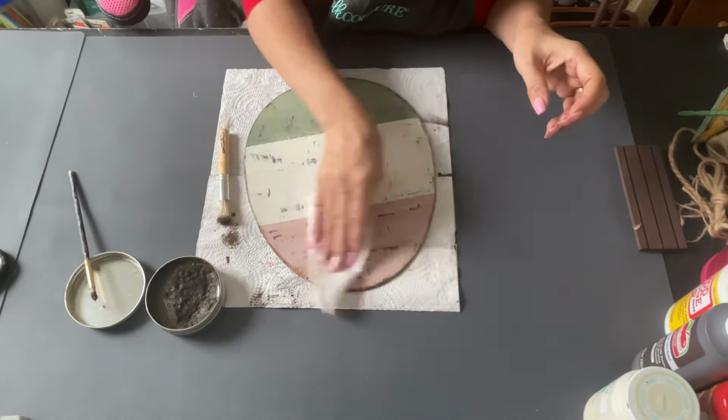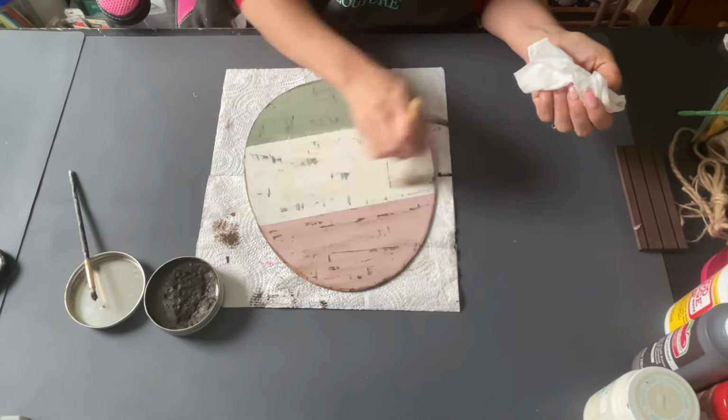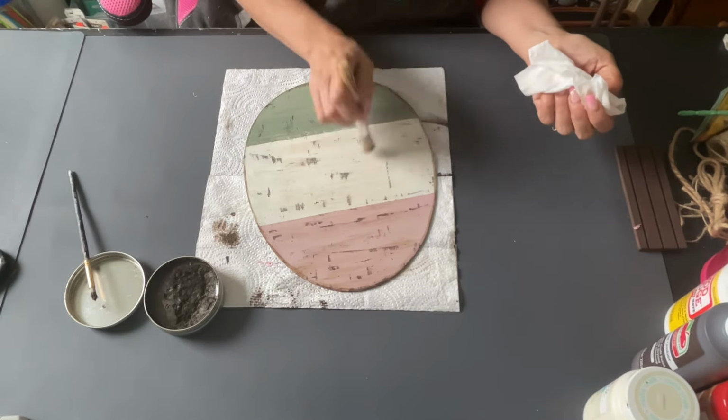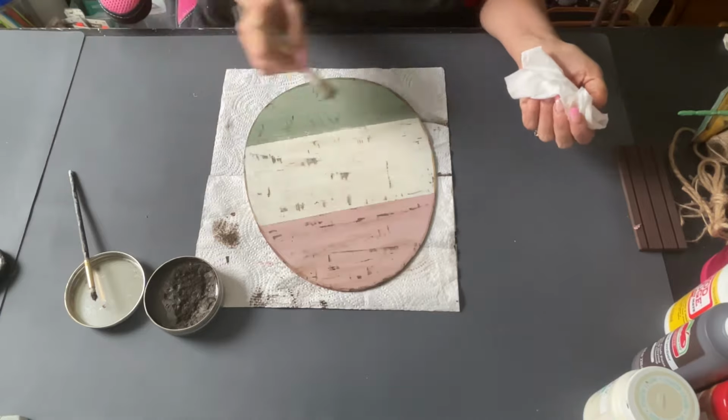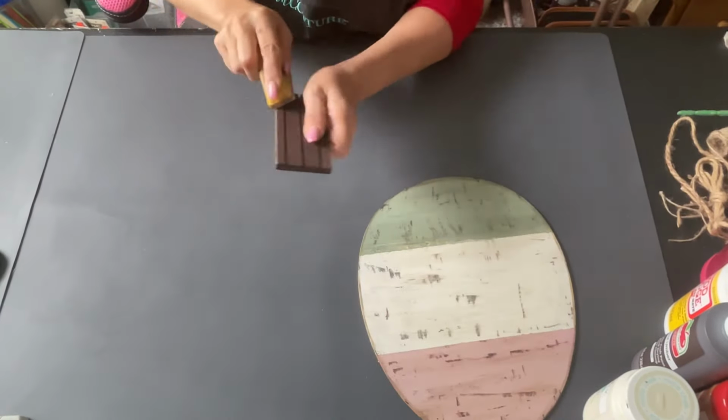And if you get darker in spots, just use your baby wipes and wipe it up. It's anything wet. It could be a paper towel. You can wipe it up. It comes up very easily. It doesn't dry quickly because it's a wax.